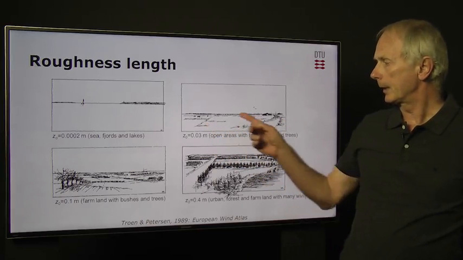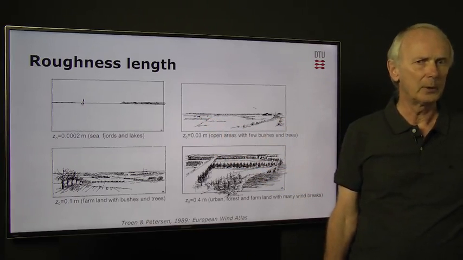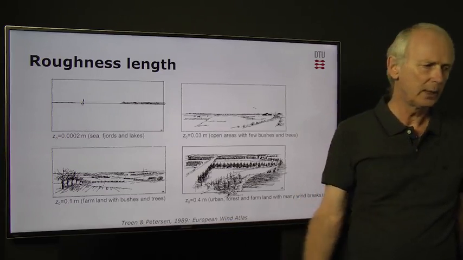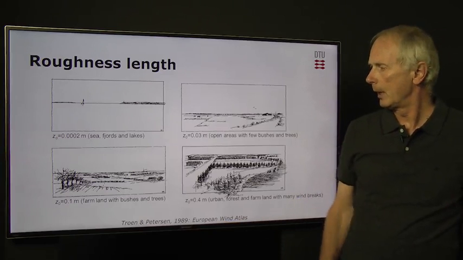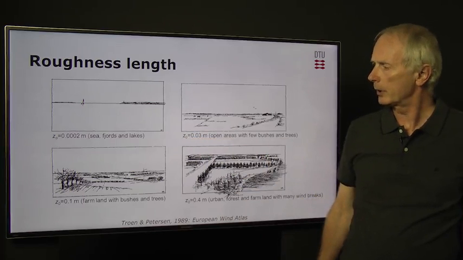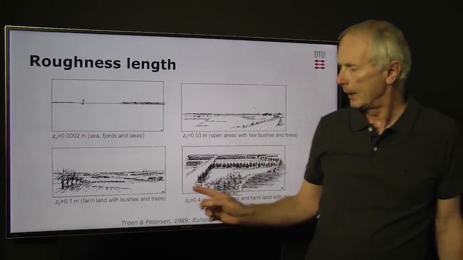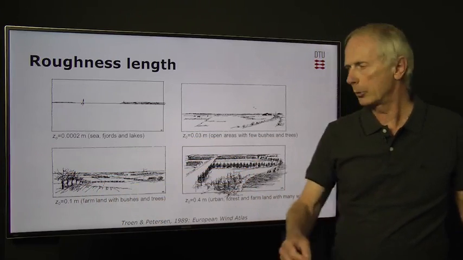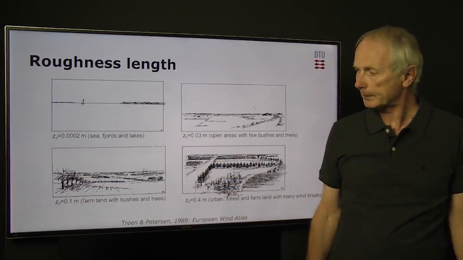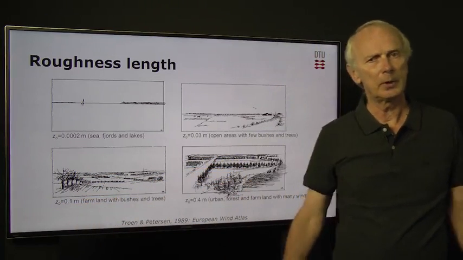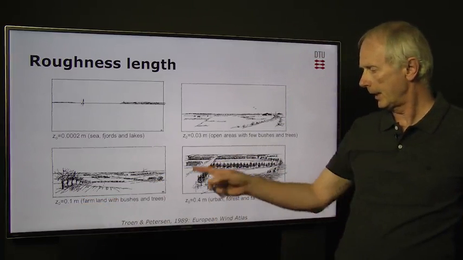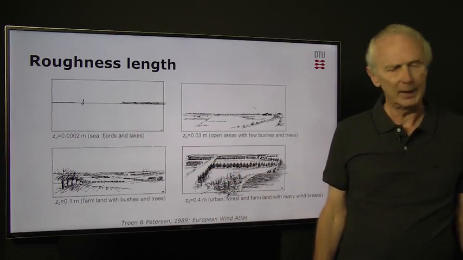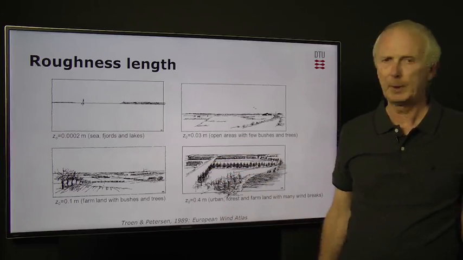If you look at a landscape like this, you can see that it's an open landscape with grassland, but you can also see that it's quite free, so the wind can easily blow over the landscape. We consider this to have a roughness about 3 centimeters. In this case down here, we have farmlands, we have more vegetation, and vegetation is very good to drag momentum out of the wind and reduce the wind. So we assign this to a roughness of about 0.1 meter. And in this case here you have many shelter belts, or you can have a forest, small forest, and we think that this has a roughness about 40 centimeters.